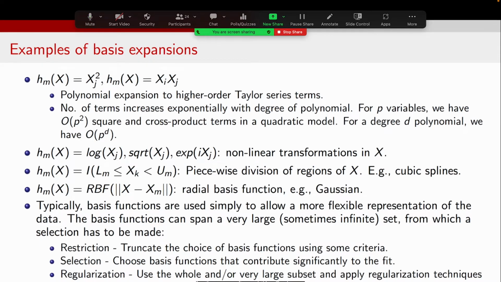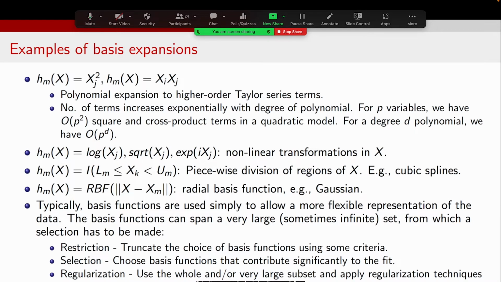So sometimes you use basis functions not because you actually think that there is a polynomial relationship between the terms, or you may not even think that there's a Gaussian relationship between the input variable and the target, but rather you use the basis function essentially just as a way of creating a more flexible representation of your data.